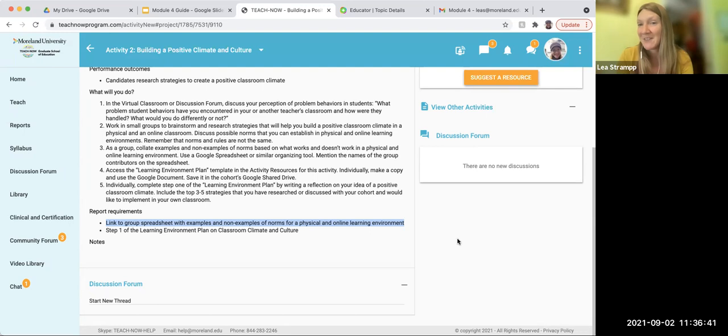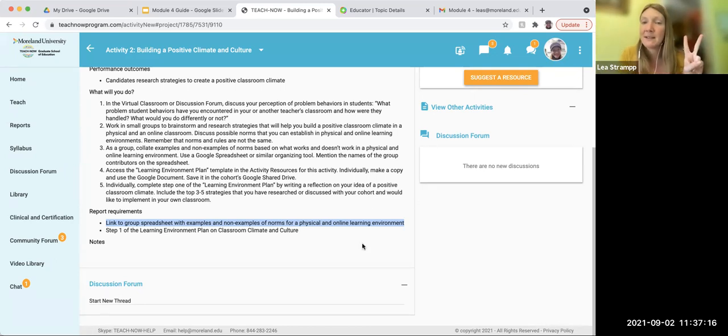So another tip that I'll give you there, and actually I think I have some examples of non-examples here in the discussion forum for the cheat sheet, but if you were to phrase everything in a negative light, that would be a good example of a non-example. So for example, a norm might be we treat each other kindly, whereas a non-example is no hitting. Both of them kind of indicate some of the same ideas, but one is more indicating of what you should do, and one highlights one thing that you shouldn't do.